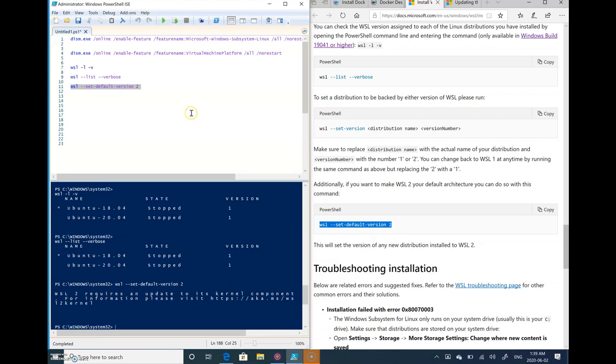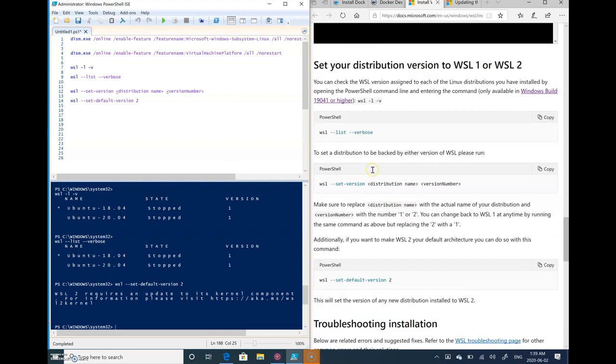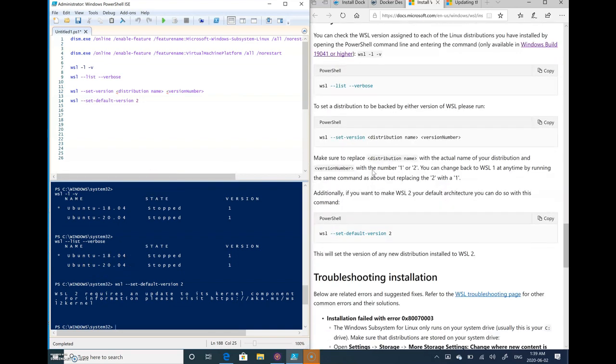Requires an update to its kernel. Alright, so let's copy this one. So it says your distribution name. So let's grab this one. Ubuntu hyphen distribution name.